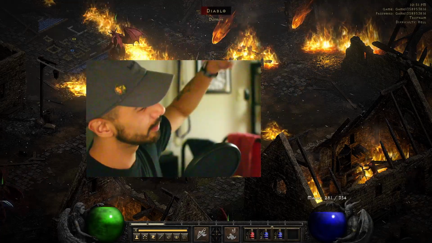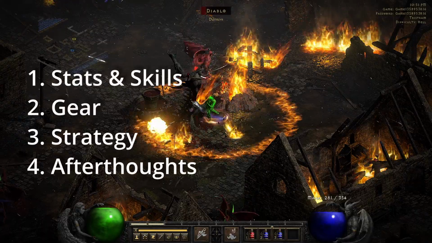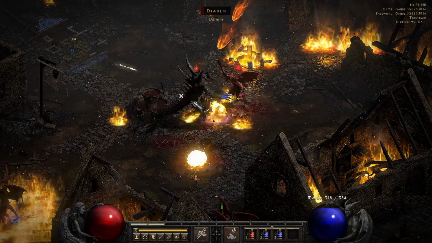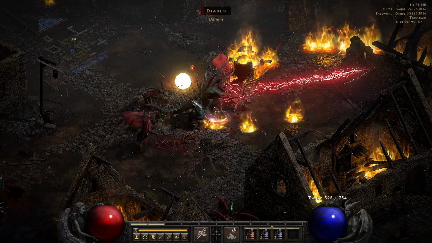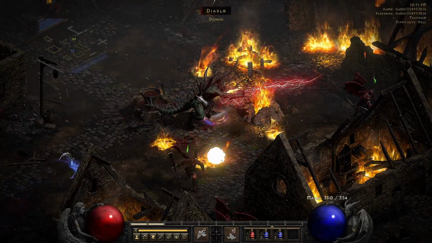Cowboy here. Today's video is all about slaying Ubers with the Frenzy Barb. This video is going to be broken up into 4 parts. We'll go over stats and skills, gear, strategy, and then afterthoughts. Most importantly, in between all that information, we'll go over the things you need to know to customize your build and hopefully help you tackle the Uber bosses your way.